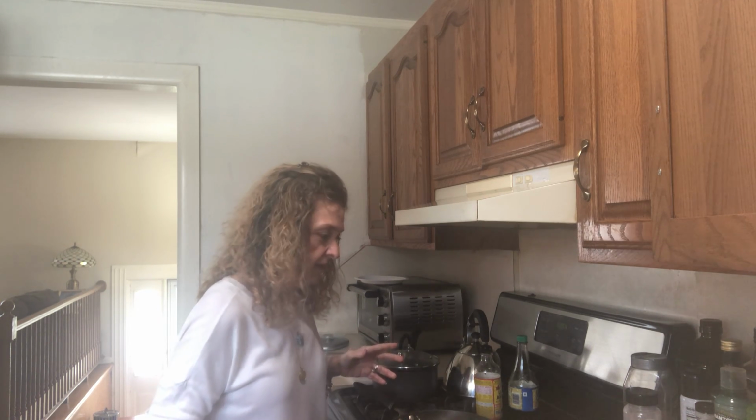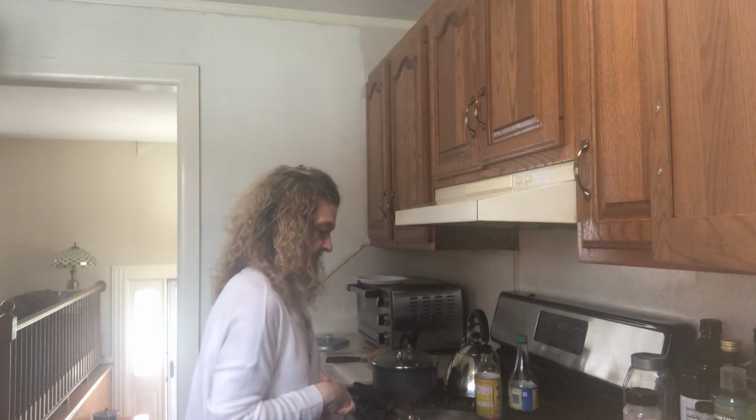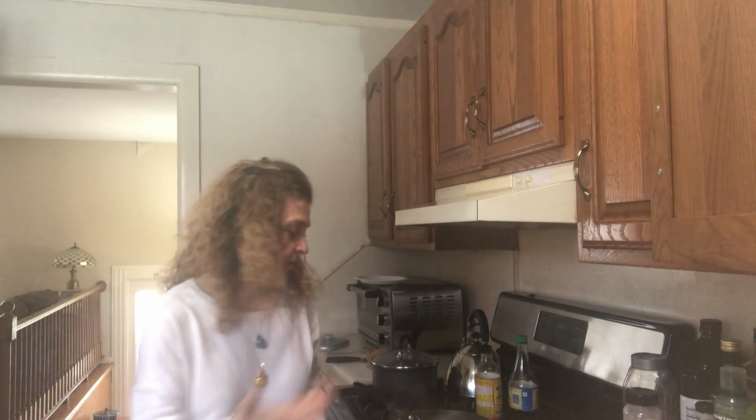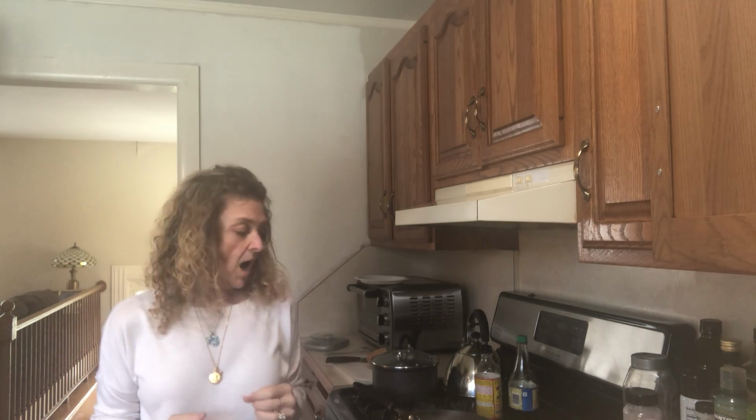So this is smelling delicious. Let me get a plate so you can see what this looks like at the end. It takes a little while for the egg to cook up enough so that it doesn't get mixed in like a scrambled egg. So I just want you to know that you can use any vegetables you have. If you don't want to put any meat in it and you just want to put another egg in there to get the protein in, do that. Just have a vegetable fried rice. Whatever you have, use. Be creative.